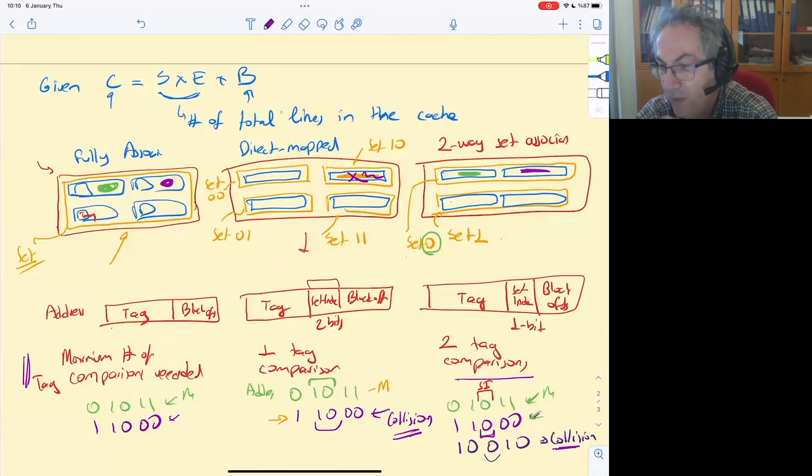So more comparisons in a fully associative cache, yes, because you're more flexible. You can put a line in any of the empty slots. But when you're finding, then you have to make all these comparisons. Because in the direct map cache, there's only one place where a line can go, and that's easy to search for. But on the other side, you may have more collisions.